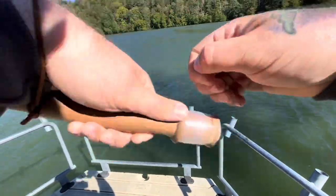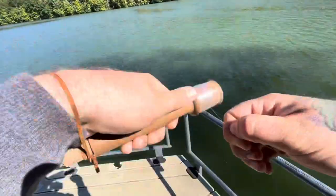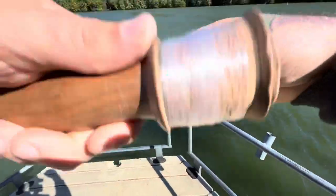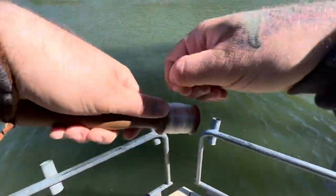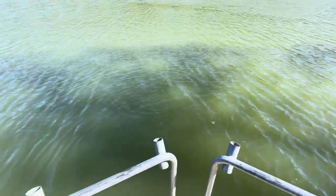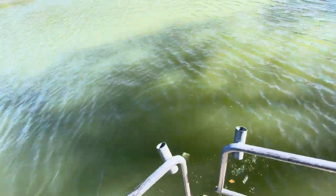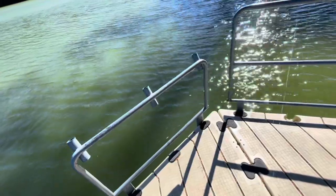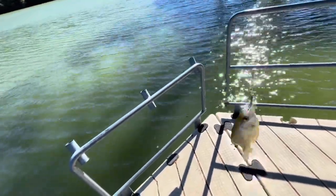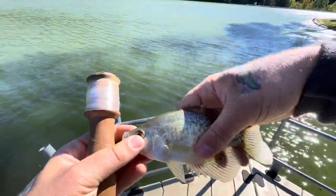There we go, guys. Got another fish way out there. A lot deeper, too. This is on the smallest spoon of the day. Yep. That's a nicer fish. Really good colors on this guy. Yep. He got all three hooks. Good hookup.